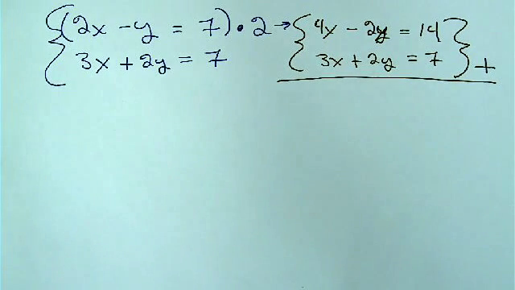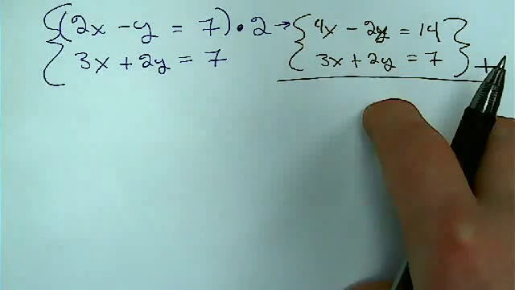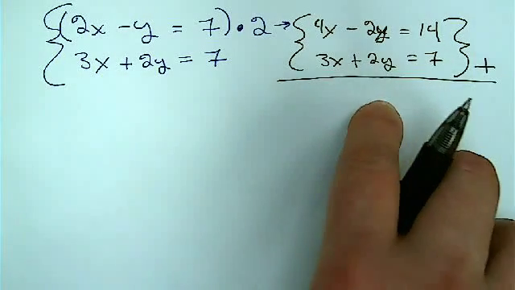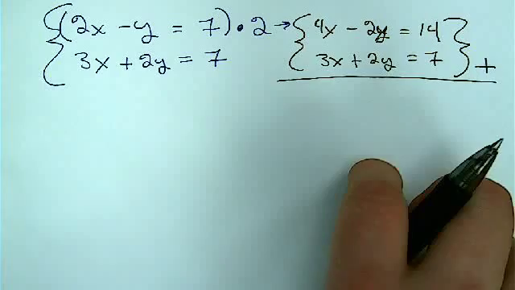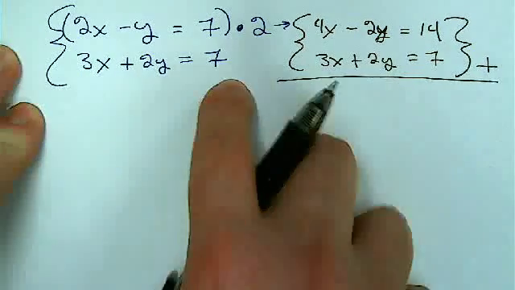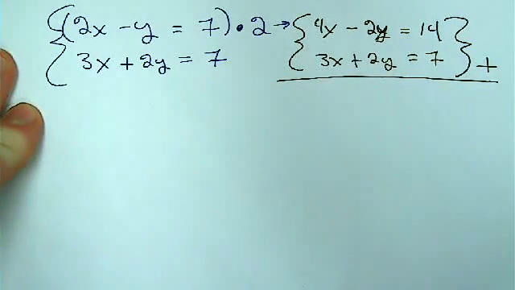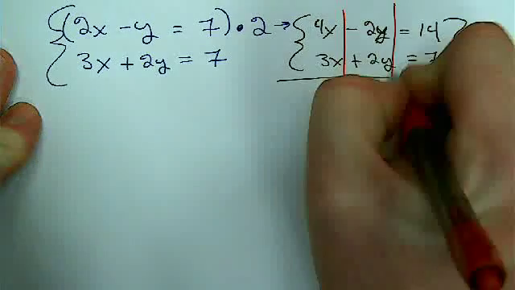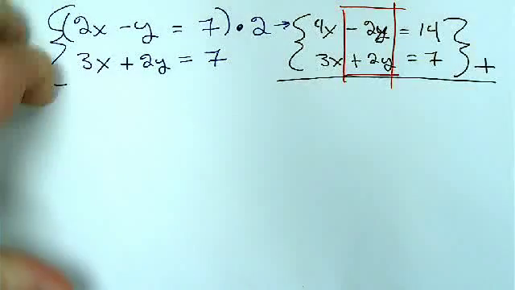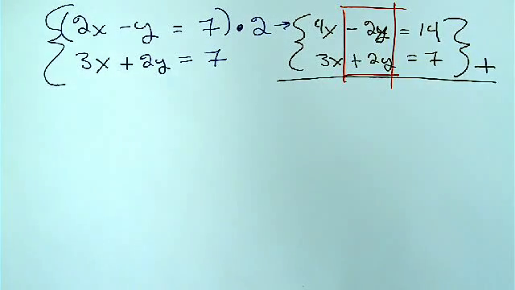The hardest part with these problems is always in that setup. Figuring out what you need to multiply by in order to get it so that when you do combine them, something goes away. Why do you only multiply by this first problem? Because I don't need to multiply the second one by it. My goal, if you look right here in the y column, that's set up so that the y's cancel when I add them up.